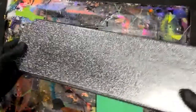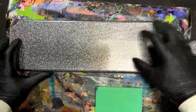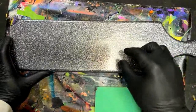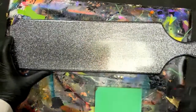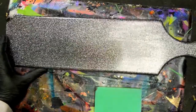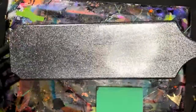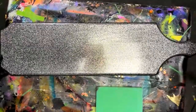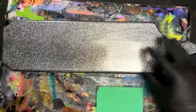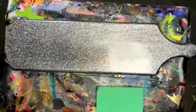All right, I'll explain what we're going to be doing here tonight. I have this paddle, made out of wood. I think it came from Hobby Lobby. I'm matching the same style I did on a custom chopper that I recently painted, on a paddle for the customer to hang on his wall as a memorabilia piece. He just said, do what you want, so I'm just going to match it up.